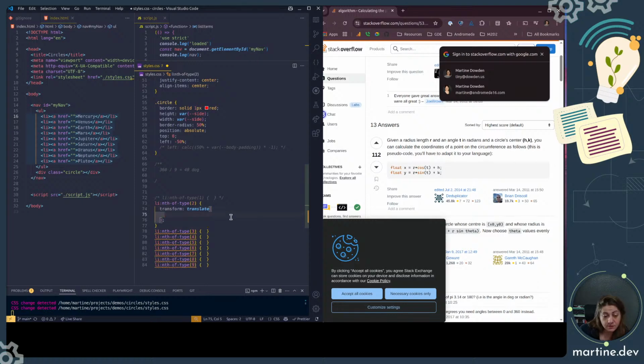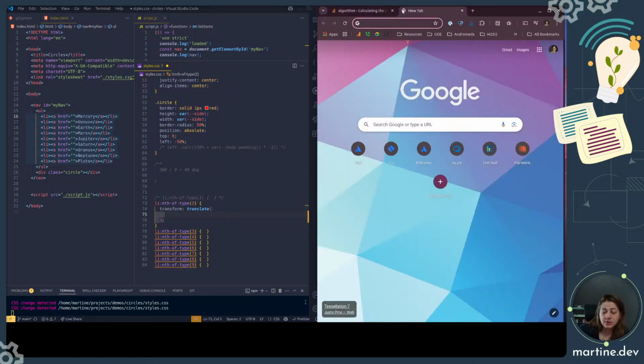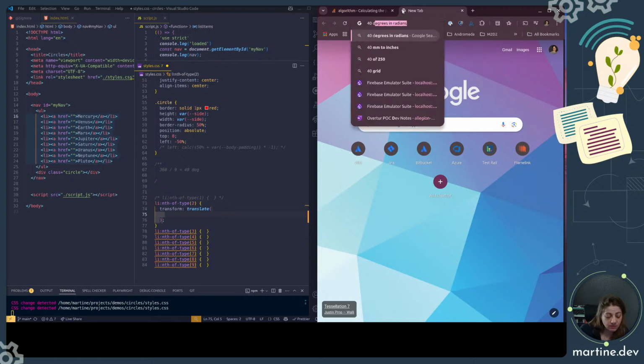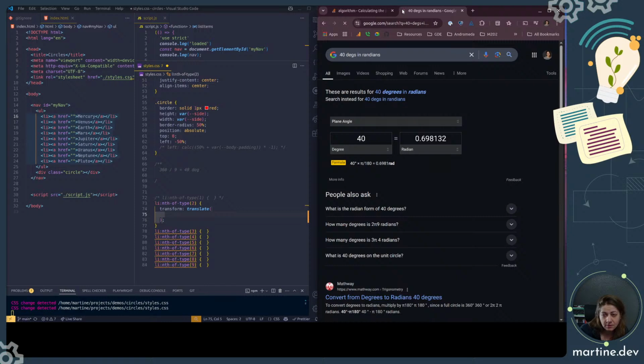So our X is going to end up being R in radians. So 30 degrees, no, we said 40 degrees in radians. 40 degrees in radians is 0.6.